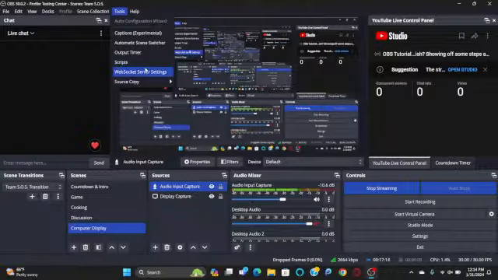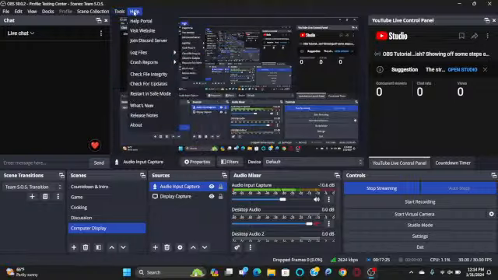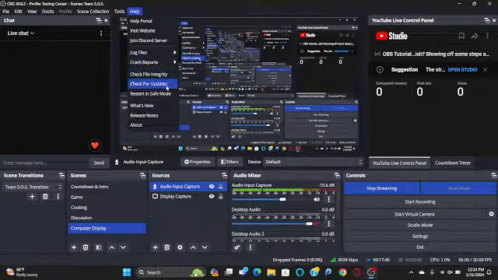I've got this countdown timer, by the way. WebSocket server settings, you know, source copy. That's something that I downloaded from one of these. Help, yeah, you can find help, visit your website or the Discord server. And if you have any technical support that you want to ask for, you can look for log files or crash reports and check file integrity and updates, restart in safe mode if you need to troubleshoot. And you can check out what's new, some release notes, and about.